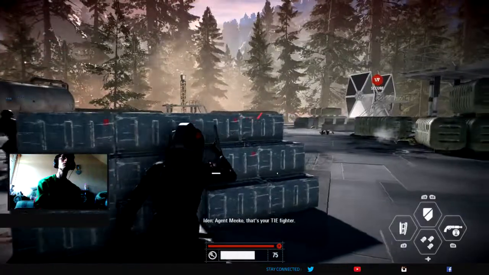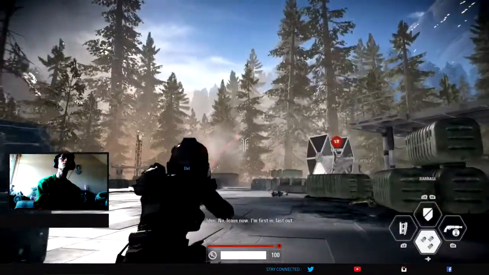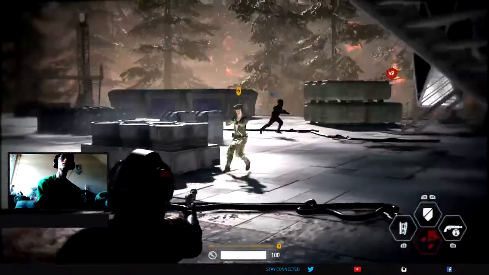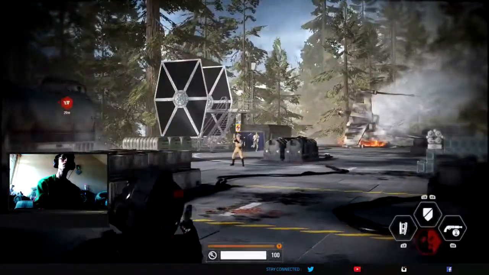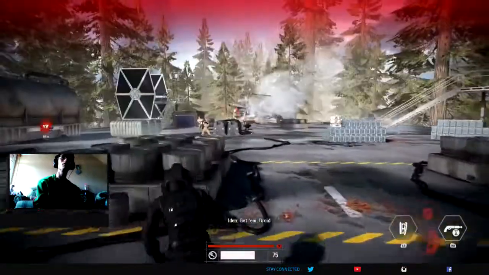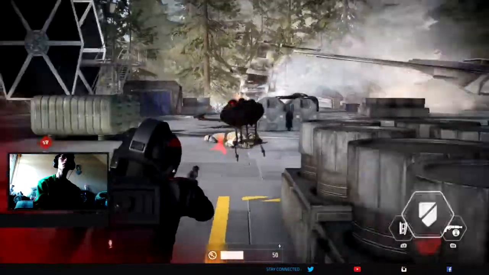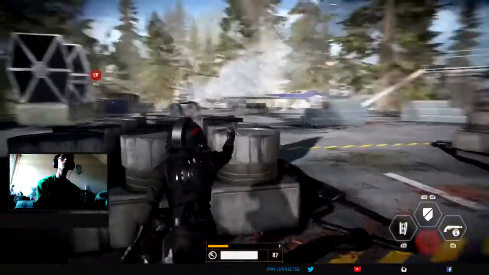Agent Miko, that's your TIE fighter. I'll cover you until you escape. No. Are we gonna get in a TIE fighter now? If we are, that's gonna be a joke, because I really like the space battles in this game. Last game I didn't really do a lot of it, but oh, shit. Taking off, Commander. I'm right behind you.